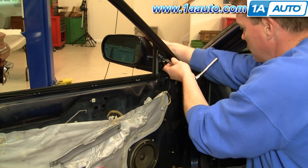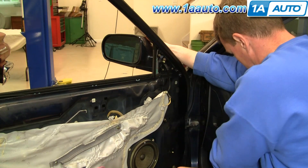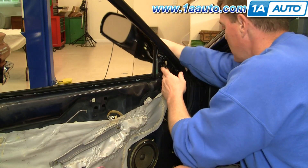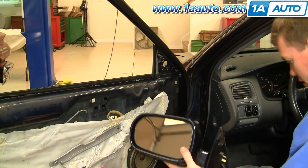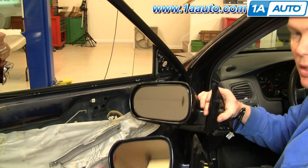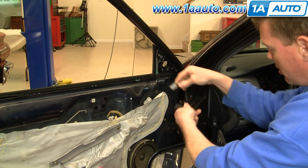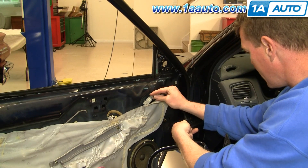You're just going to press this a little bit and it comes out — that's my original mirror. Here's my new mirror from 1A Auto. You can see that they're all the same. The most important part is the plug from 1A Auto — it's going to plug right into your vehicle's harness.